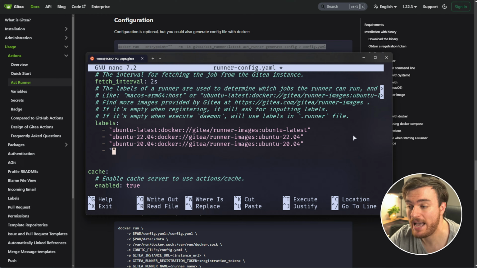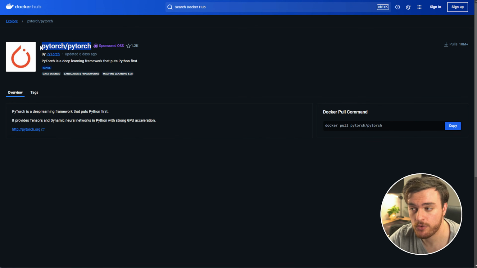This specific format is the image label, so whatever we'll be calling it, say Ubuntu 22.04 or PyTorch, where it's going to, for example, Docker, followed by the repository and image, and possibly tag. So for example, PyTorch, latest, for example. This should simply match whatever you're trying to run.